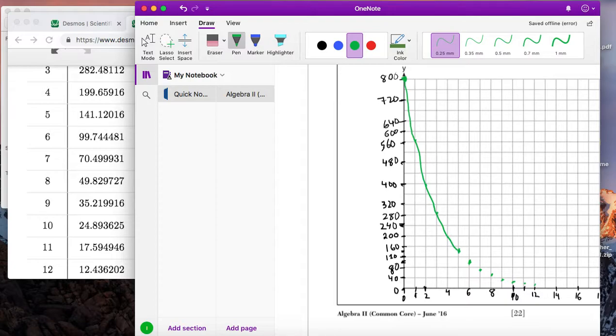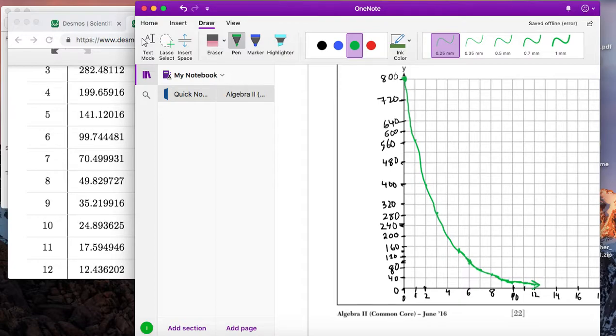Let me pause for a second. And look, I didn't even need to use the whole screen. Uh-oh. Okay, so let's try that again. Right here. And basically it starts leveling out close to the x-axis. And we put our arrow.